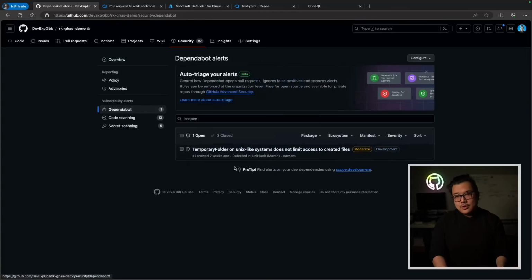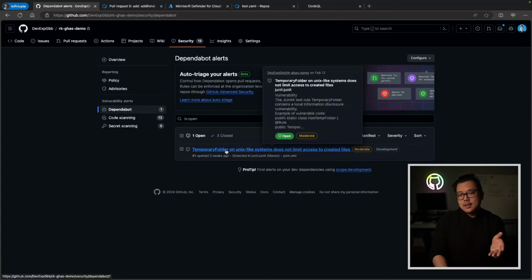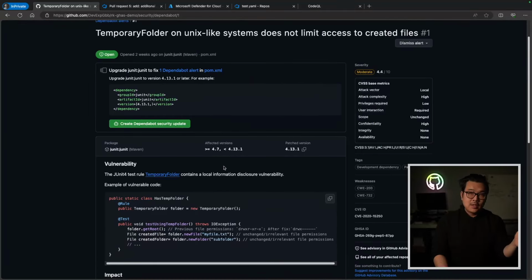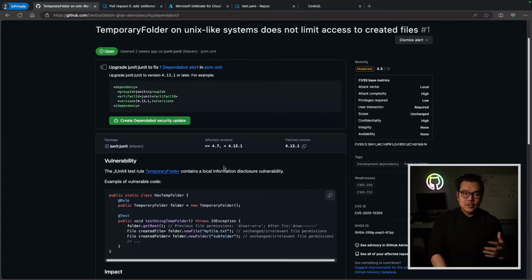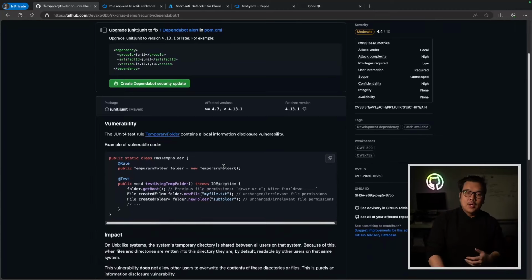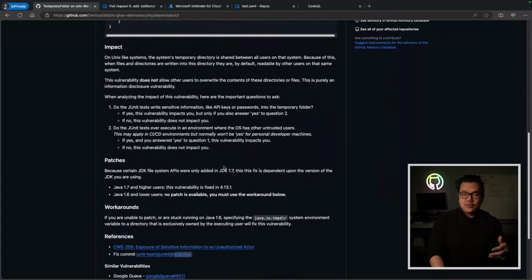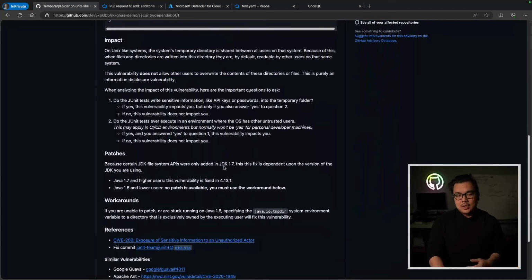So in my particular demo repository, this is a cooking show. I've created an app and it already has a moderate severity vulnerability. And I can click on it and see, because GitHub itself has the GitHub advisory database connected to this after the scanning, it can check to see what in particular this is really about. It's one thing to alert, but we want some details. How vulnerable is my code? What's the impact on my organization? What are the things that I can do to fix, remediate, or patch this, right?